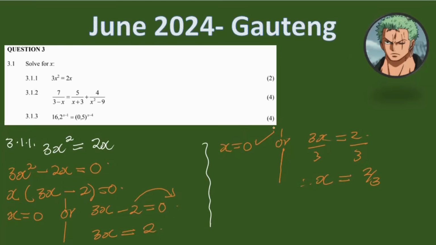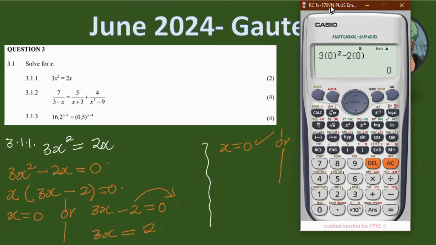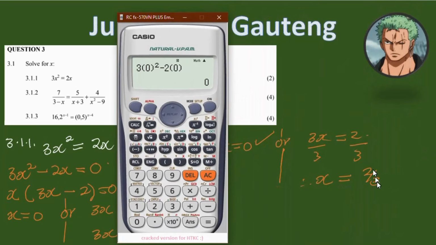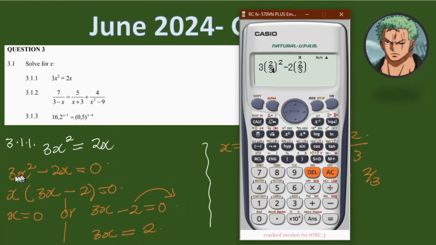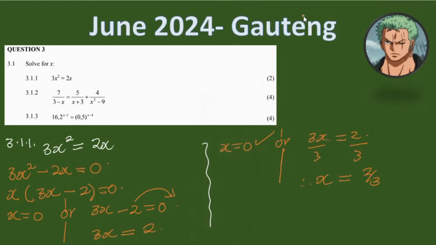It means this answer is correct. And I go to another one. I test it also. I must also put 2 over 3 every time I see x to see if it works out. So I'll put 2 over 3 here. 2 over 3. I go here again. I'll put 2 over 3. I'm supposed to get what? Remember, I substituted here. I must get 0. Voila, I get 0 again. So which means this answer is also true. Is it possible for one of the answers not to be true? Yes, it's possible.